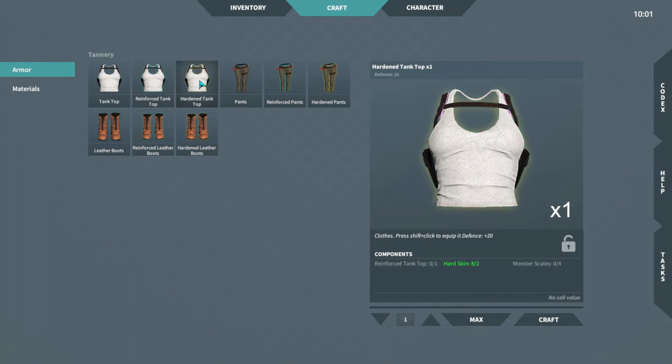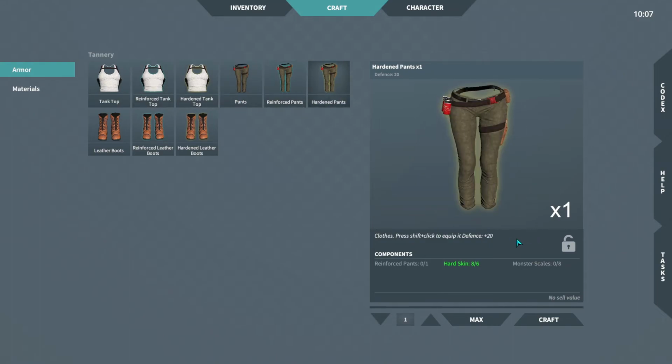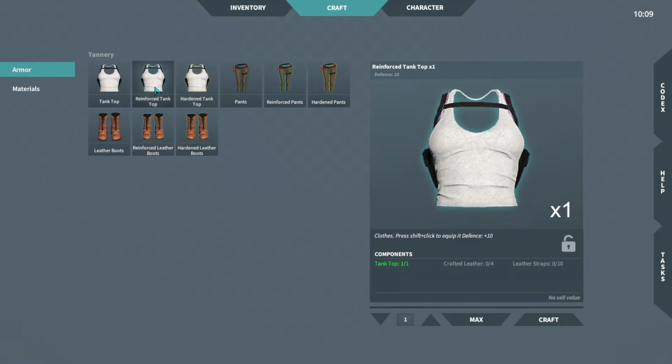And then if you want to upgrade it even more, so you get plus 20 defense instead of the original 5, this one gives you plus 10, this one plus 20, then you need hard skin. You need monster scales. We haven't met any of the monsters yet that drop these. And then of course you need the reinforced one to actually upgrade. And it's pretty much the same. You need more monster scales and hard skin over here, of course, as well.